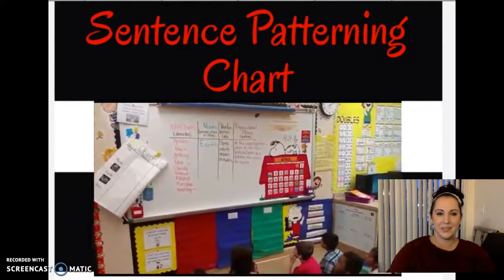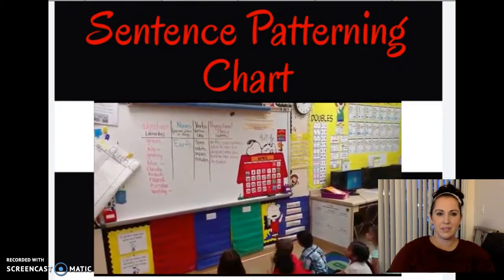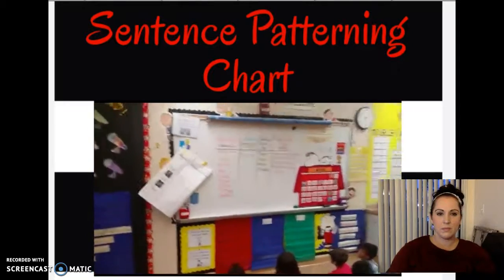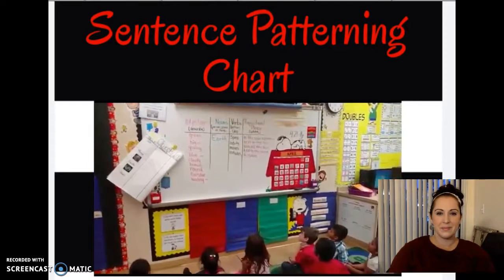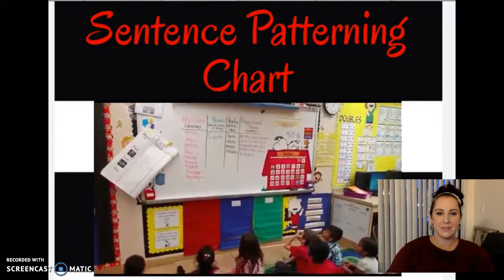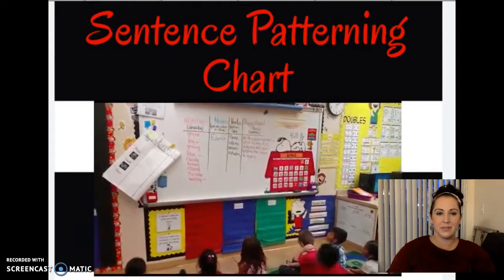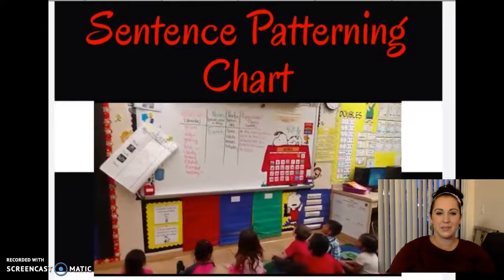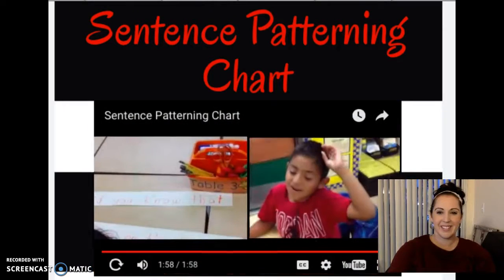Our noun is our earth. Our verb is rotate. And our prepositional phrase is in the solar system. So nice and loud, we're going to sing our song. 1, 2, 3. The big blue watery earth. The big blue watery earth. The big blue watery earth rotates in the solar system. Good job, boys and girls.